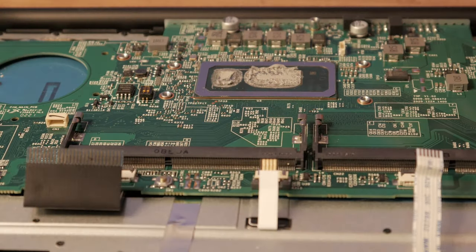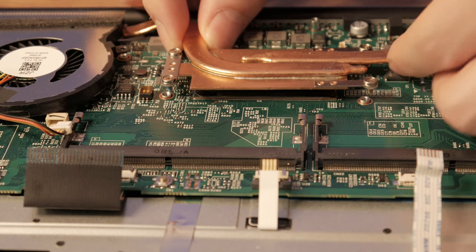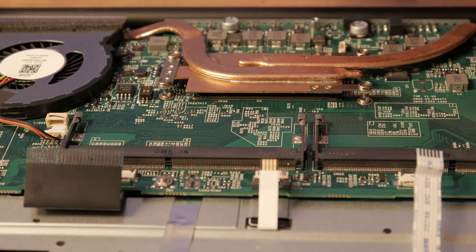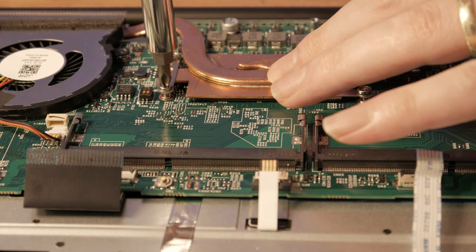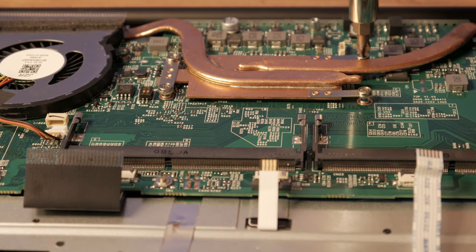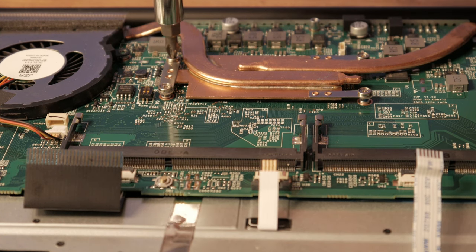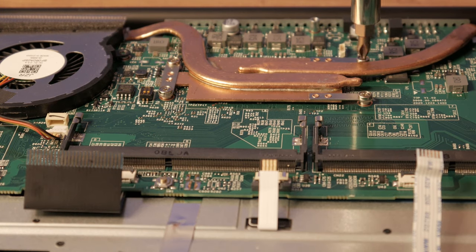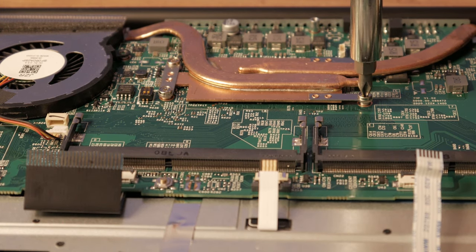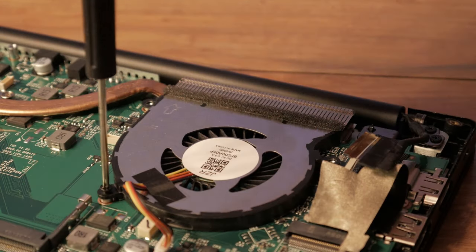If you have access to replacement thermal paste, now is the time to replace the compound and clean off the leftovers on the CPU. Carefully line up the heatsink and use the same crisscross pattern to secure the CPU. Make sure to use small turns and don't over-tighten these. If you have a Torx screwdriver, this is the perfect use case. Screw down the heatsink fans.